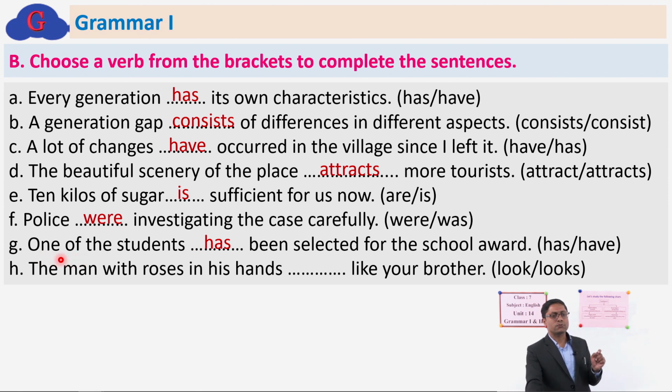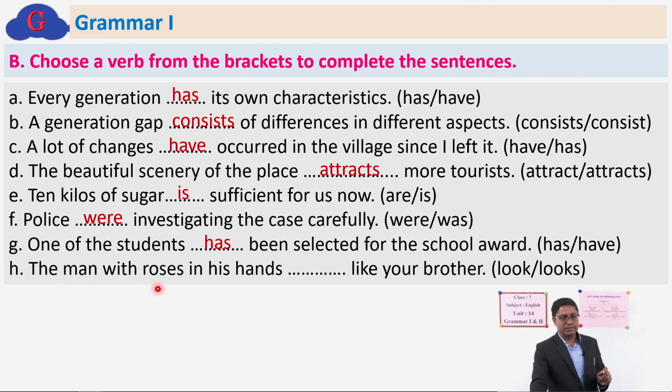So there is "one of." When we have "one of," we always use the singular form of the verb. We do not care whether a plural noun follows it or a singular noun follows it. It's not the matter. The matter is "one of." So we are not looking at the students here. We are looking at "one of." So we use the singular form of the verb, "has." That's the right word. Very good. You did well.